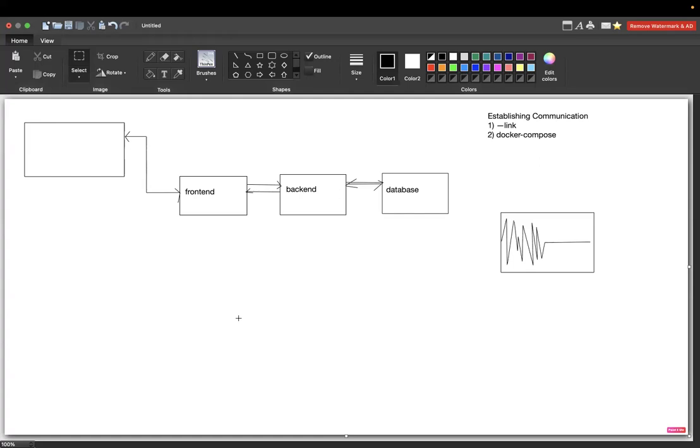Regarding establishing the communication: right now, through this command, we need to integrate this three-tier application, right? Yes. With this command's hyphen link option as well as Docker Compose. And in which situation would an image not be compatible with our environment? Whenever someone is going to create an image, what would be the parameters to create that image, and is it compatible with the existing environment or not? What kind of measure do we need to understand for that?